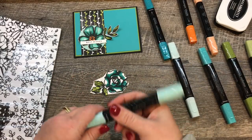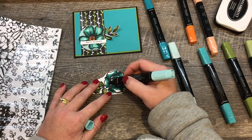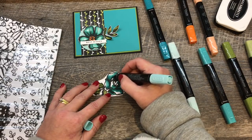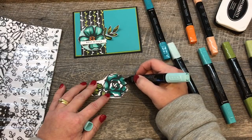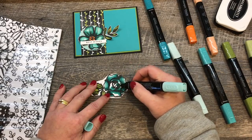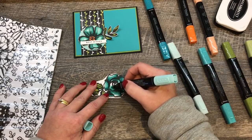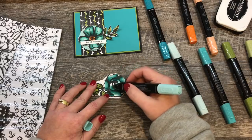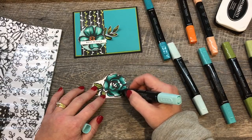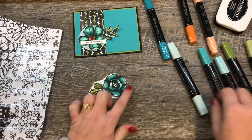And I think one thing that tends to happen when we're coloring with blends is, now I'm going with the dark Pool Party. We're so anxious to blend that we overblend, I think, and then everything ends up kind of being one shade. So you want to definitely leave some of those other colors behind, and I think this paper is perfect for practicing that. So notice I'm still leaving some white spots so that I can come back in and add that final color to this. But I am still going over my area so that they're blended and they're not completely sketchy.